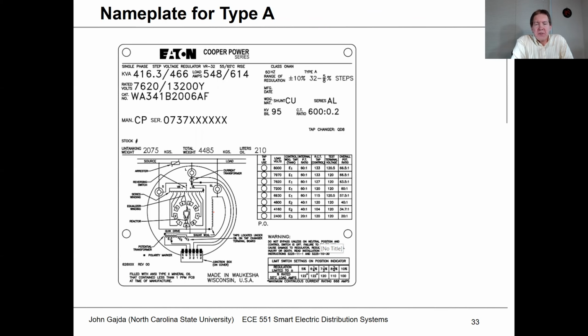This shows a nameplate for an Eaton Cooper Power Systems device. What you'll typically see is that these devices have certain rating sizes associated with them. And so you can see this is set up for 13.2 kV line type of service, where per phase it'd be 7.62 kV, and it shows a lot of the detail in terms of the taps that you would have available. And you can see in this case that this is adjustable in 5/8% steps.